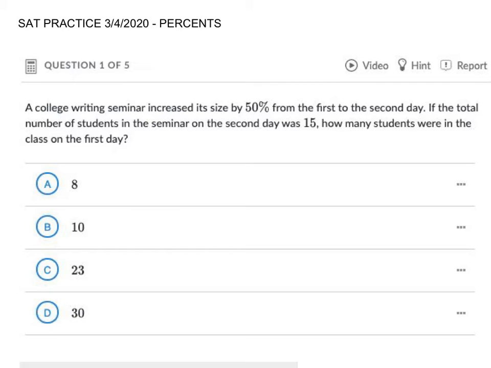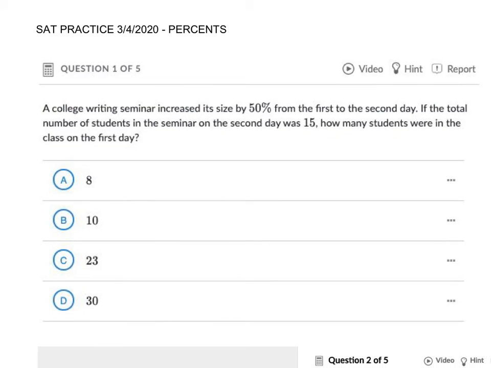How many of you got C as your answer on the first one? We get it? 23 people? Okay. Did you all put 30? Oh, wait. I misread it. Because the second day, no, it's B, it's 10. We good? I thought it was 30, then I thought it was 23.